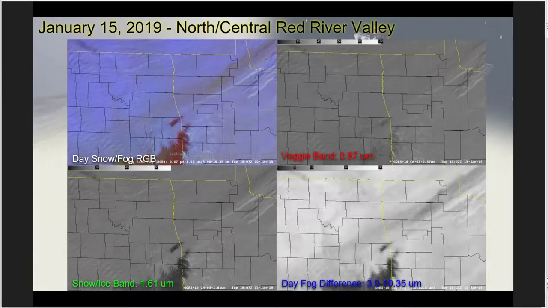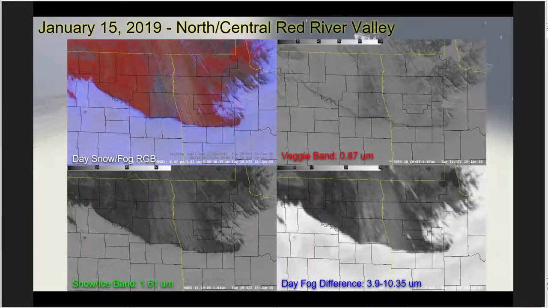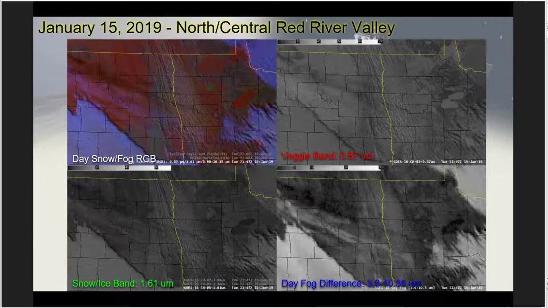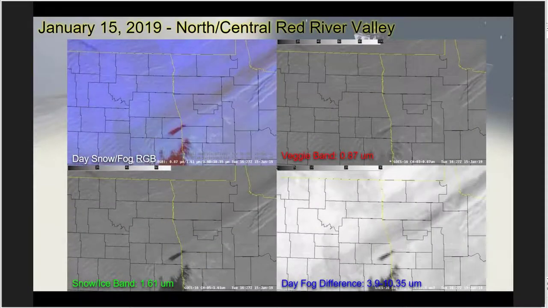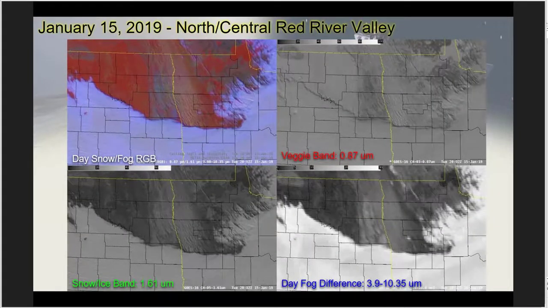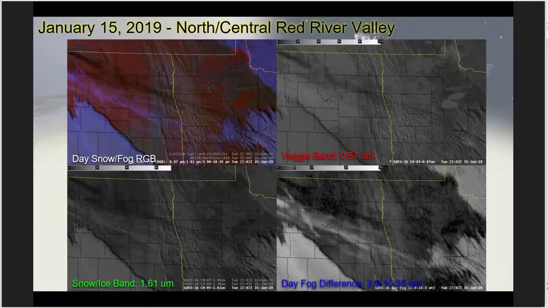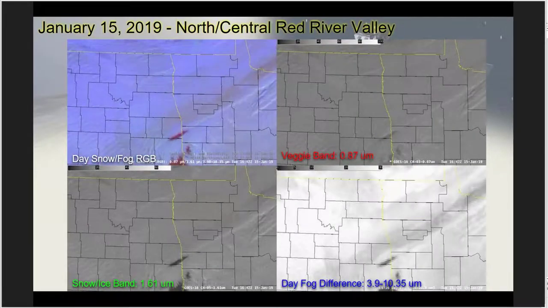Breaking down each of the components of the Day Snow Fog RGB, you can see at the top right, the vegetation band. There's not really a whole lot of contrast between the stratus that precedes the blowing snow, the snow on the ground, and even the blowing snow signature. It all shows up just white generally.